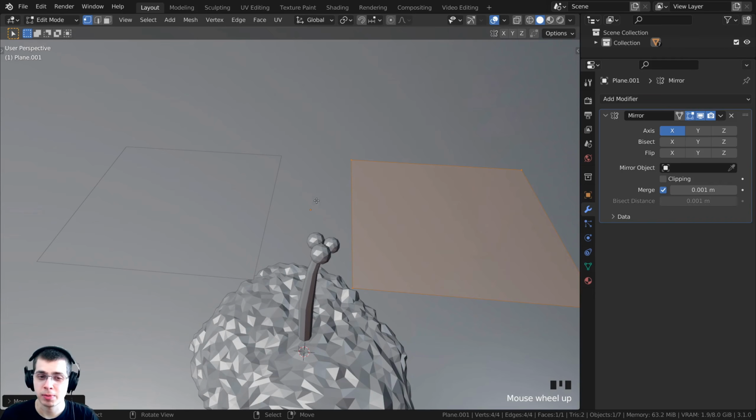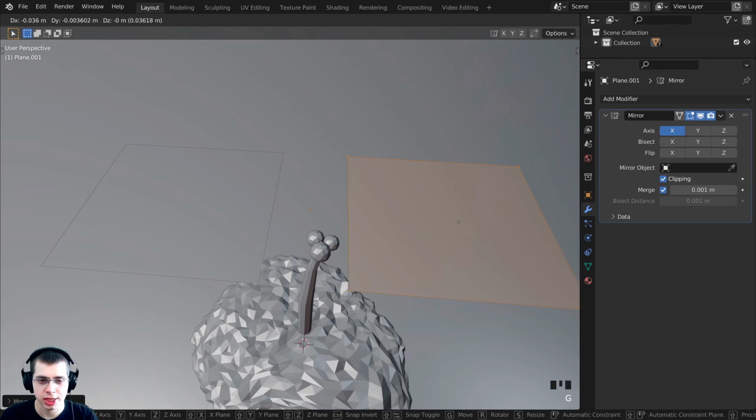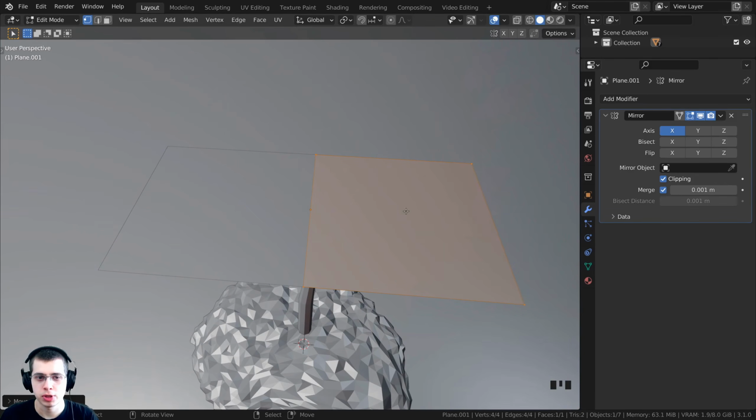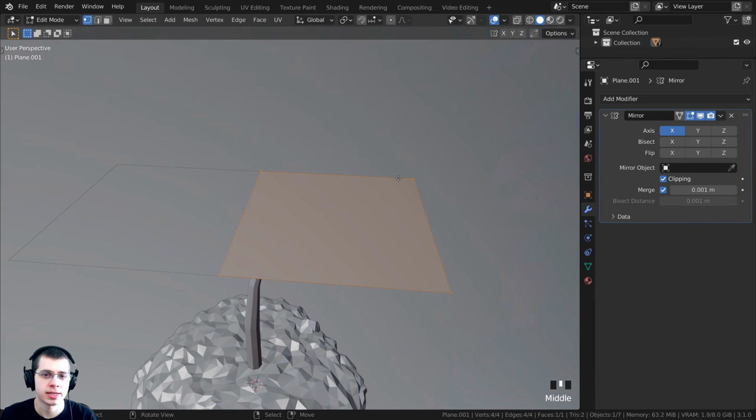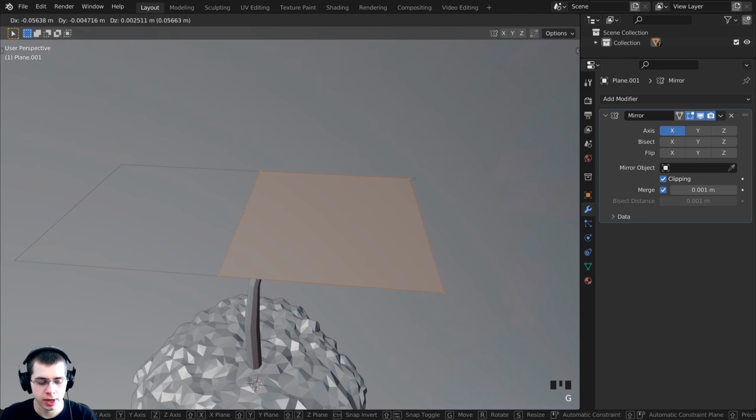Now right in the middle, I want them to be joined together. So what I'm going to do is click on this clipping button, and that way when they are going right into the center of the mirror, they're going to be merged together. So I'm now going to press G to grab, and let's hit X again to bring it over on the X axis and just push it together, and now you can see that it's joining together right there in the center. So I'm just going to press the A key again to select everything, and I'll press G to grab, and then let's hit X again, bring it in even more.